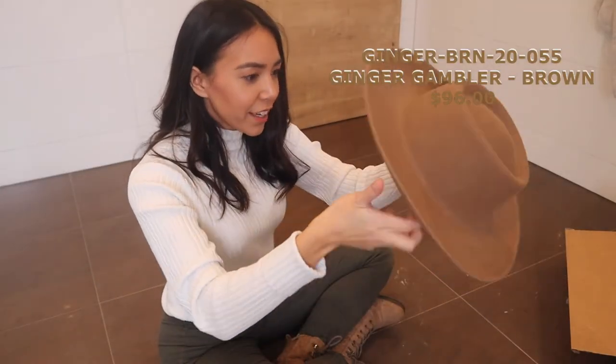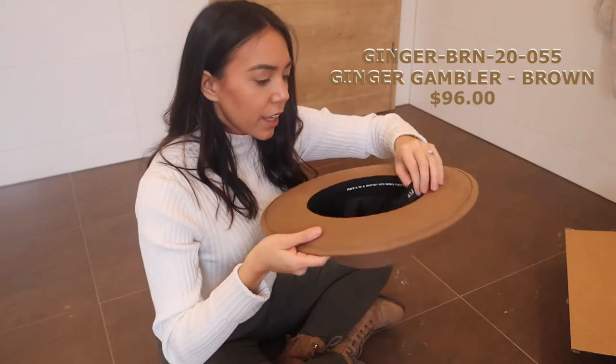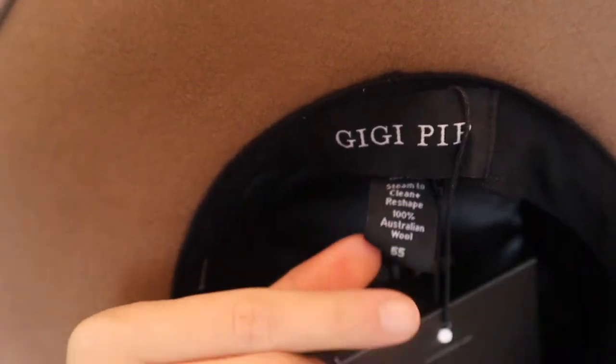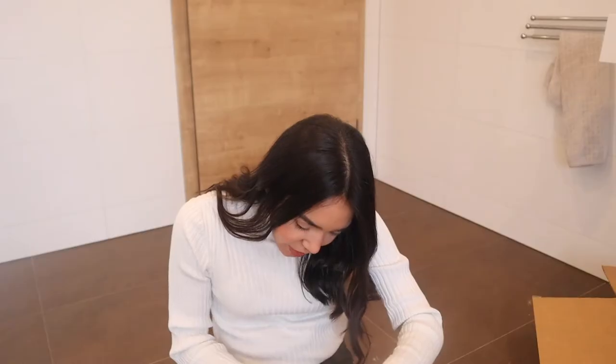It's so pretty. It's very, very sturdy. Inside, on the cleaning tag, it says steam to clean and reshape. Can you see that? You guys can see that. So I think every single one has that. So this is really cute. Okay, I got the size 55.